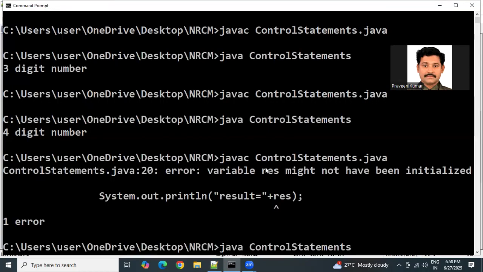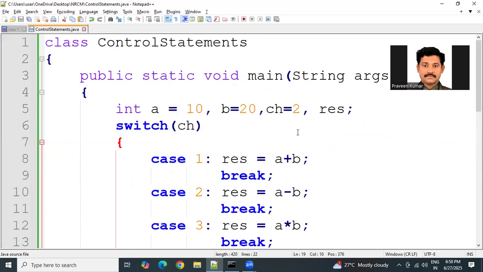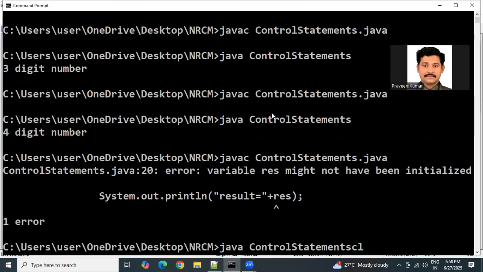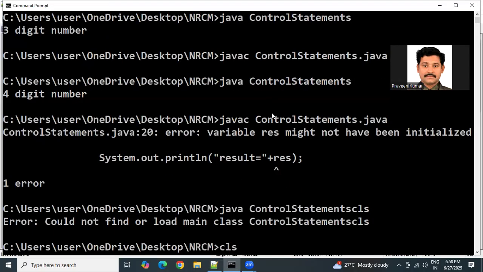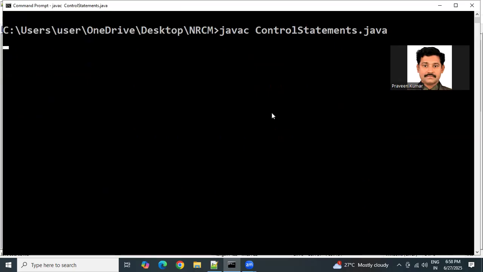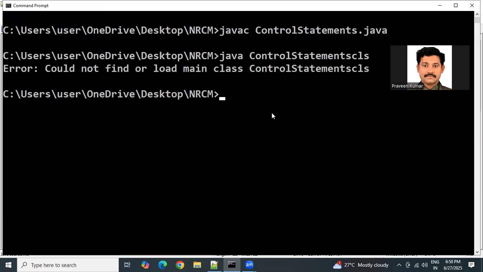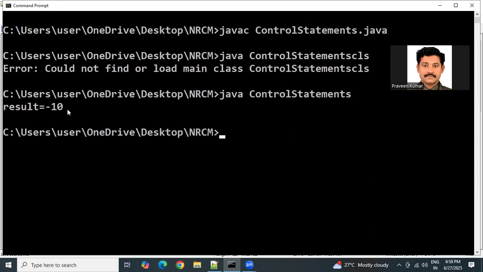Error: res might not have been initialized. Okay, let me initialize it to 0. So result equals minus 10. Let me make some changes.